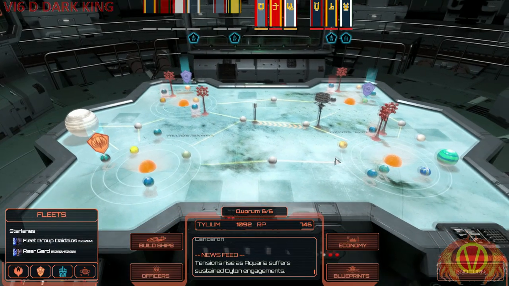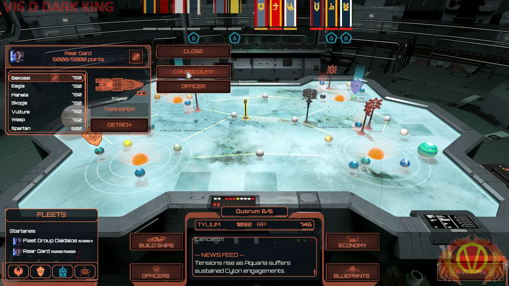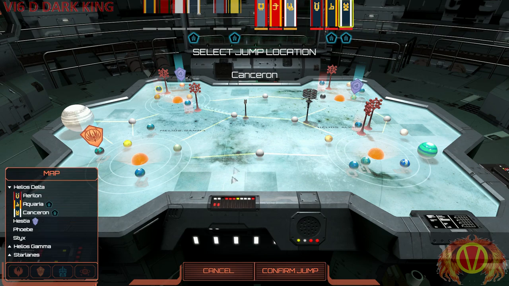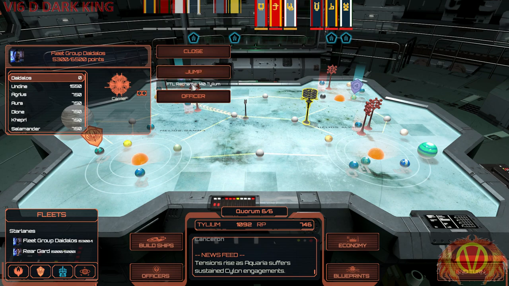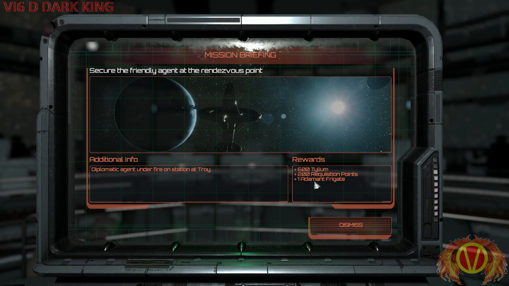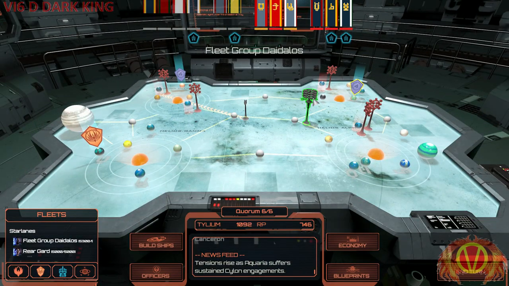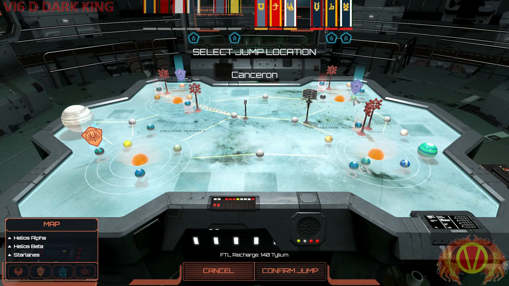Confirm jump. Wait, what? No. Castle jump. Okay. 140. A high-level Leonis diplomat has been ambushed by monotheist sympathizers and requires extraction. Let's see, I'll spend 140 to get 600. Okay. And like last time, now I can fight back.